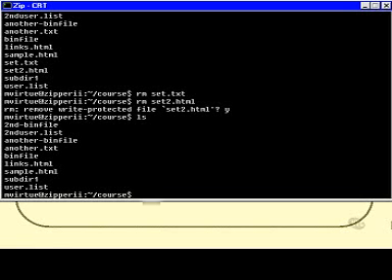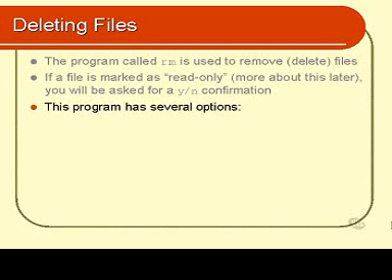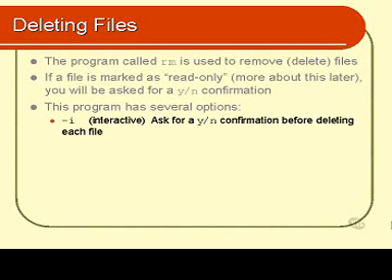Let's look at some more details now on the rm command. Let's see how else it can be used. The rm command has several options. Let's have a look at them. The -i option. You can use the -i option with rm to force yourself to type in a yes to confirm every single deletion. This is especially useful if you have, say, 20 different files in your directory and you just want to delete about 4 of them. Then you can say rm -i space star, and you'll get 20 different questions about whether you wish to delete 20 individual files, and you can say yes or no to each one as you see fit.